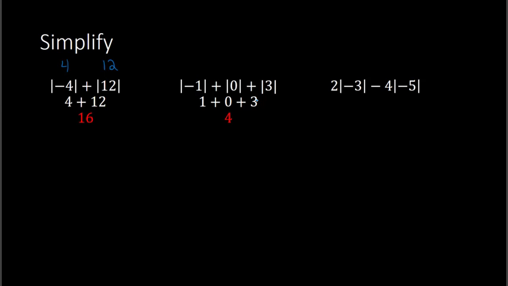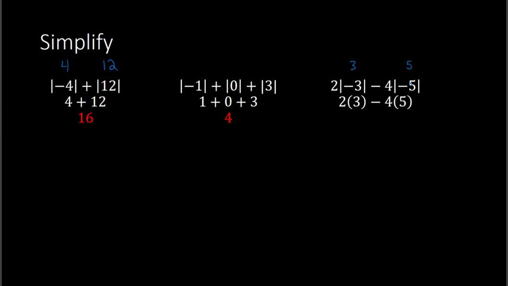Okay, next we have to solve or simplify this expression. Don't get overwhelmed with the negatives. Just take one step at a time. Start with the absolute value first, because you can think of that as a grouping symbol. So with order of operations, that would be the same as parentheses. So start with parentheses first, or absolute value in this case. So the absolute value of -3 would be a +3, and the absolute value of -5 would be a +5. So what we have is 2 being multiplied by 3, minus 4 times 5.